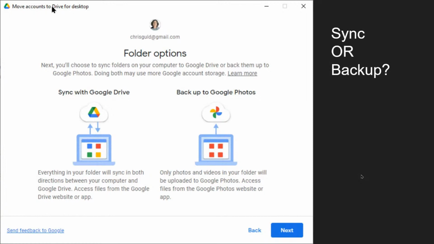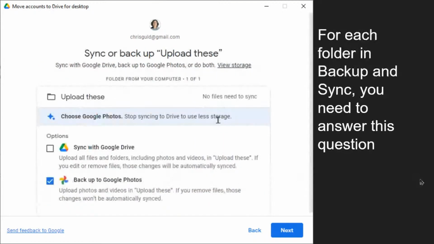Then it tells you a little bit of information. If you have chosen folders from your computer to get backed up to Drive, you now will need to tell it whether or not you want it to go to Google Drive, which is a sync process, or just get backed up to Google Photos. And we have another video on that.